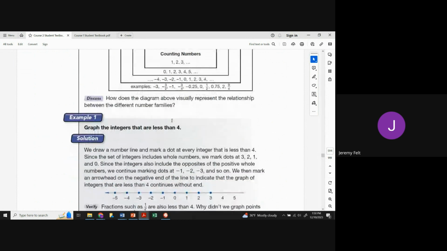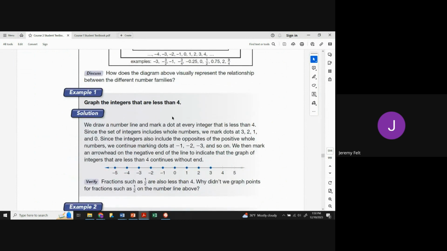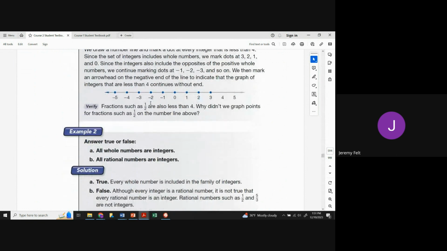So I can give you the examples. It says to graph the integers that are less than 4. Well, integers means 3, 2, not 2.5 or anything like that. It's going to be an integer. It's going to continue on. So we don't just put a shaded dot above 3 or an open one above 4 and then just point to the left. That would be incorrect because it doesn't include every number to the left. Obviously, 2.5, as we said, is to the left of 4, but it doesn't satisfy what we're looking for. Graph the integers that are less than 4.